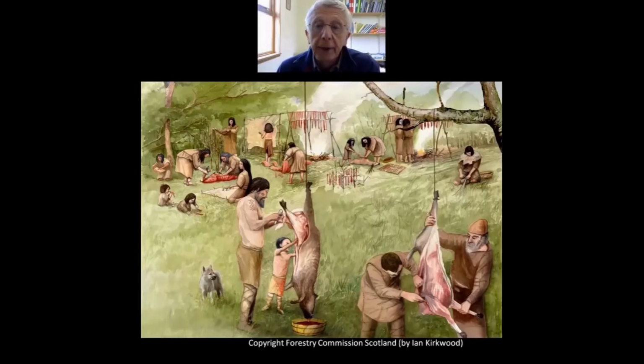When they'd gathered everything they could in one area, they would fold up the tents, move along, maybe upstream or downstream, set up camp again, and gather more food. Now, as they didn't build houses and they didn't set up standing stones or stone circles or anything else that would last for thousands of years, they left very little mark of their passing on the countryside. So, how do we know they were there at all?